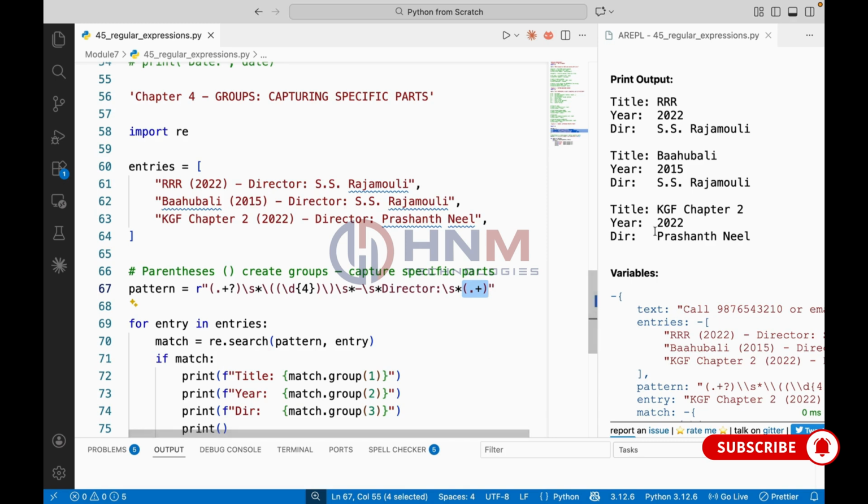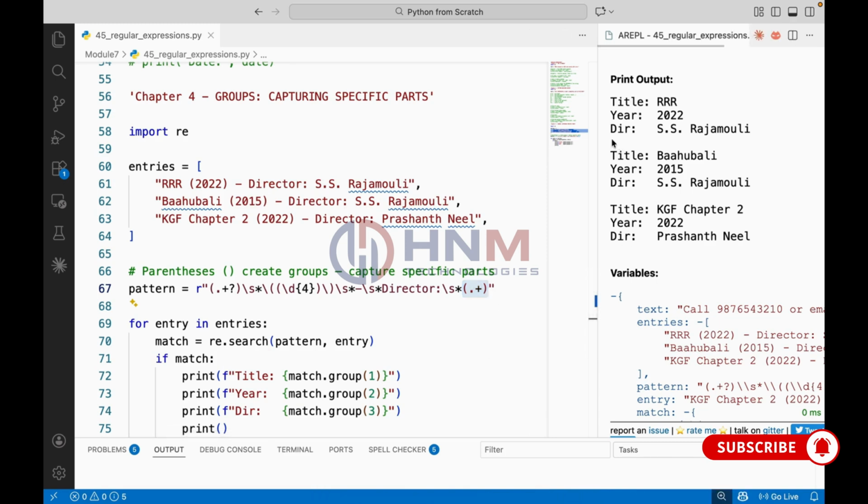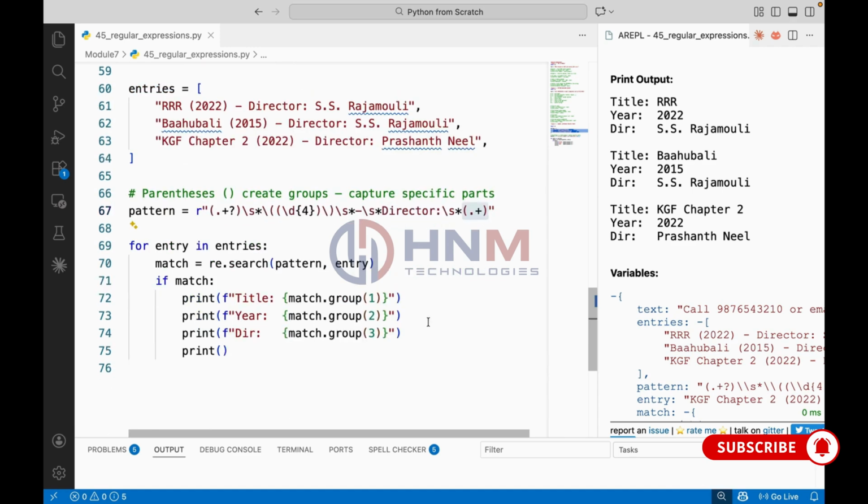You can see each on a new line in the output terminal: title, year and director, then a new line, and then again the title, and like this. It captures S. S. Rajamouli and a new line, and Prashanth Neel and a new line. It gives output like that. And next, as usual, the for loop.